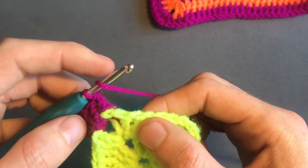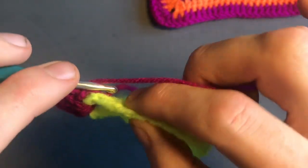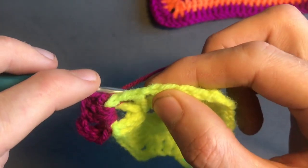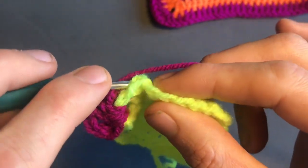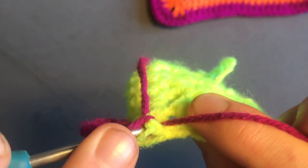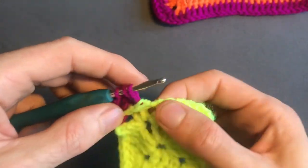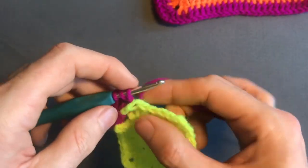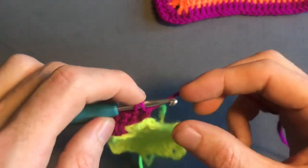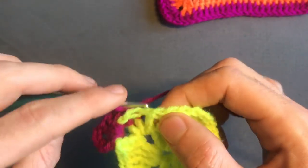So yarn over, onto the next stitch, so we're going to come from behind. So if I do this, and behind there, and through, and then bring your yarn up, and that kind of hooks around that post. And then yarn over, go through 2, yarn over and go through 2. Now I will show you that again one more time.